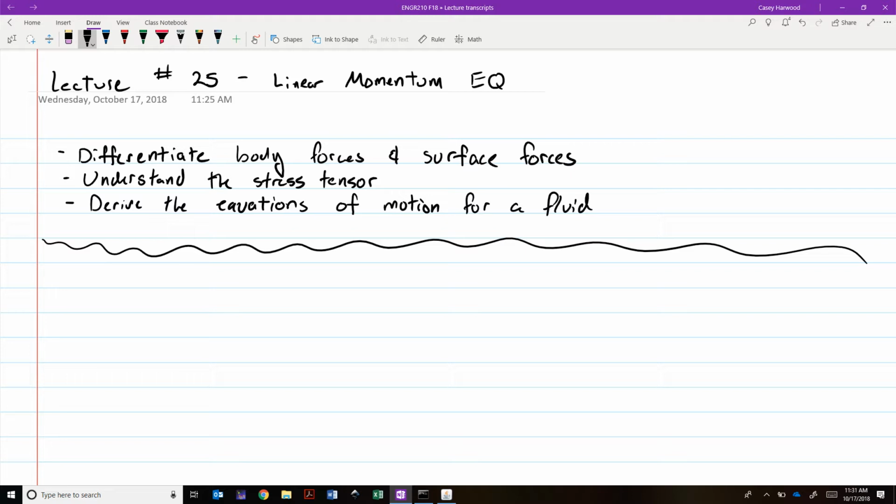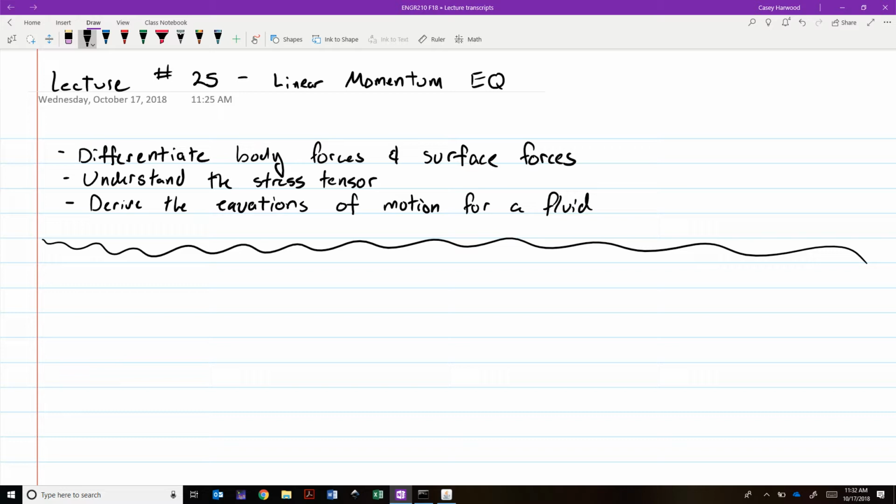Today we're going to be wrapping up what we didn't get to last time, which is understanding the way that fluid stresses act on a fluid particle. Through this we're going to differentiate what we call body forces and surface forces. These were introduced in Chapter 2, Hydrostatics. Since I didn't do the lectures for that chapter, I don't know whether those were covered by Professors Mentia or Eichinger, so we'll gloss over those topics today. And then by the end of today, we should have the general equations of motion for a fluid.